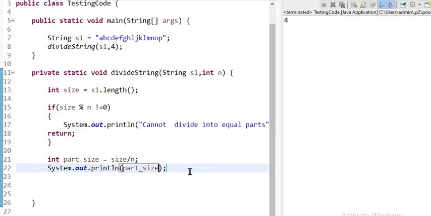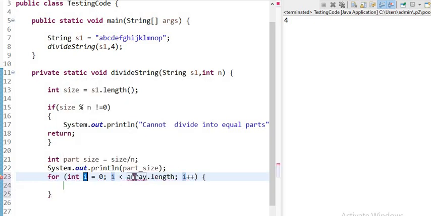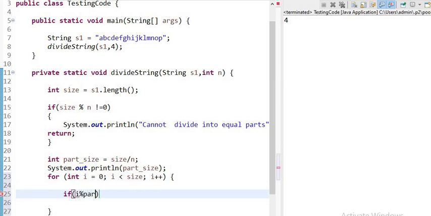Now what we will do, we will simply iterate the string, from where to where? From 0 to size. We will say if i modulus part size is equal to 0, then do what?